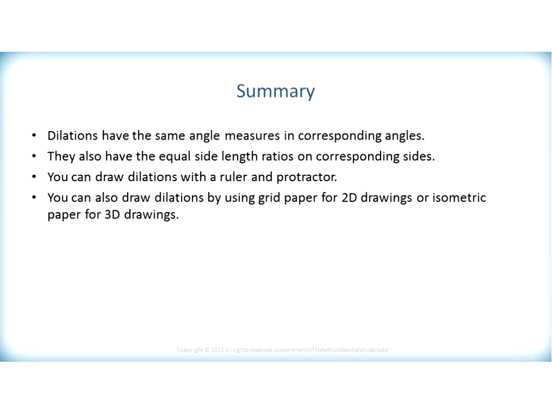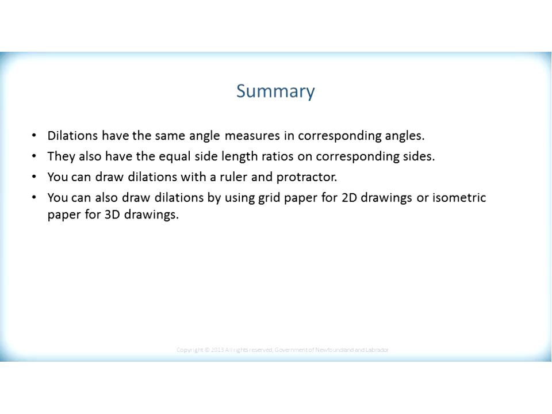And there are 2 ways we looked at for drawing dilations. The first is using a ruler and a protractor. The ruler is used to measure the side lengths, and then we multiply by our scale factor to draw in the new side lengths of appropriate length. And we're going to use a protractor to make sure that all of our angles are equal from our object to our image. Because we also mentioned in the last video that dilations are similar objects. They're the exact same shape but in varying sizes.